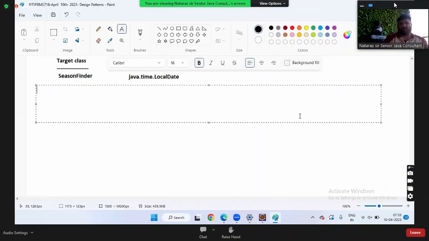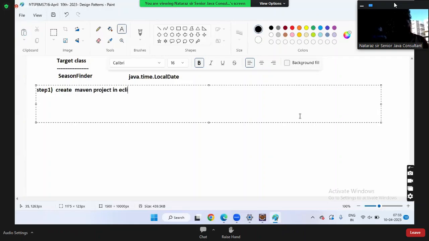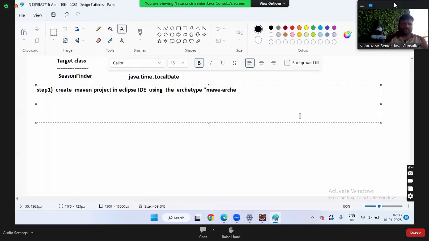Step number one: create Maven project in Eclipse IDE using the archetype maven-archetype-quickstart.